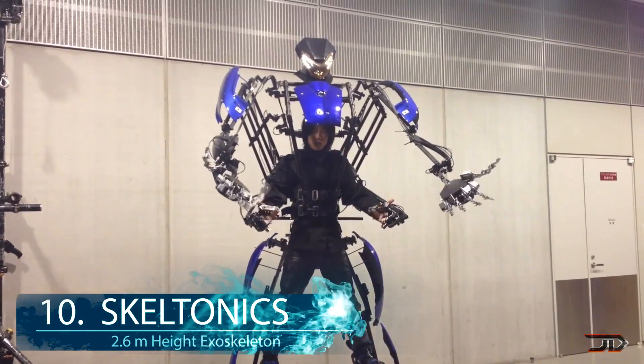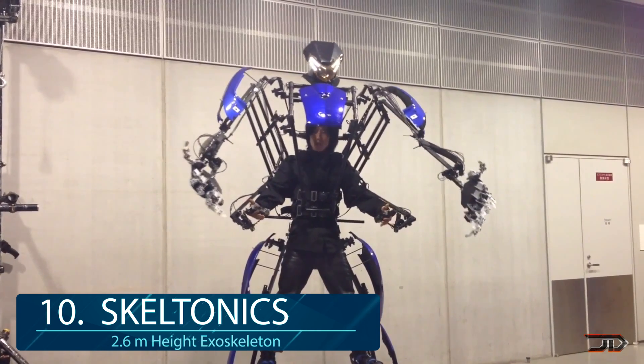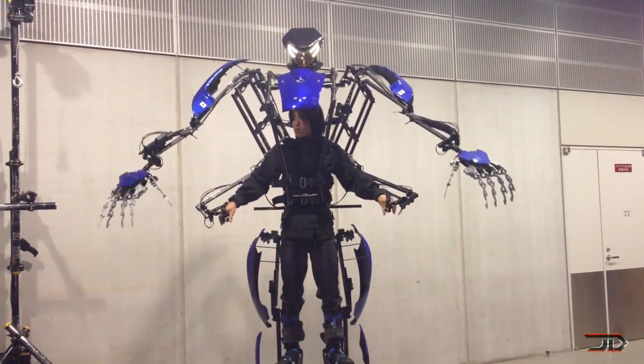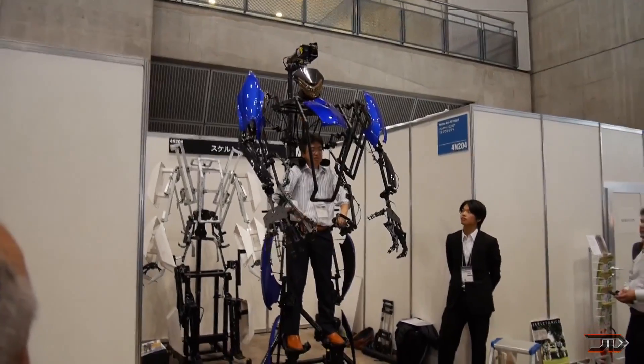The weirdest and one of my personal favorite machines starts off this list. The mechanical device is composed of a three-dimensional triangular frame which moves along with the user and acts as a huge walking robot. It's actually the only human-powered exoskeleton made so far, but with powered stability, software, guidance, and a little more speed, could morph this machine into something that's really crazy.